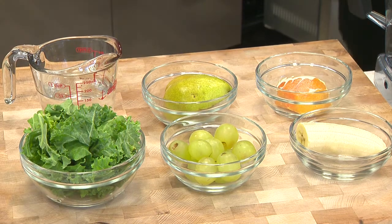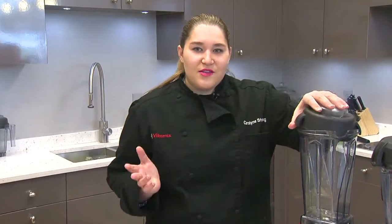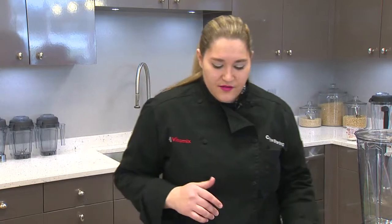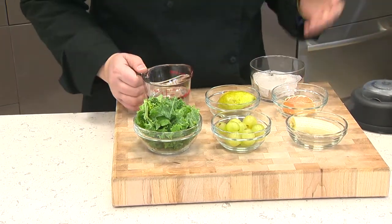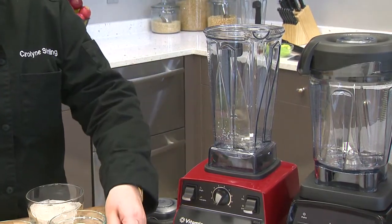So these are some of the recipes that we're gonna be featuring in our New Year, New You class at Vitamix. It's one of our first specialty classes that we'll be teaching in the new year. This class is really designed to jumpstart you and kick you into the new year, trying to implement a healthy lifestyle and show you how easy it is with the use of your Vitamix. So we're gonna be doing a few simple, healthy smoothies. This one's our kale and green pear. It's a little bit more fruit-based. We also have some more vegetable-based smoothies that we'll be doing to show you that vegetables taste good too.